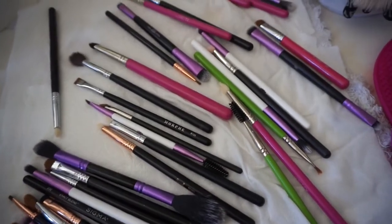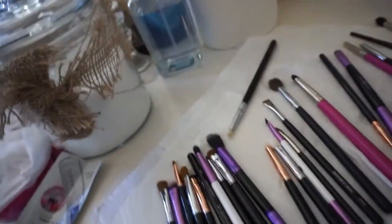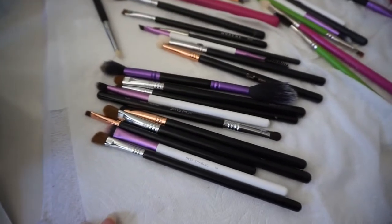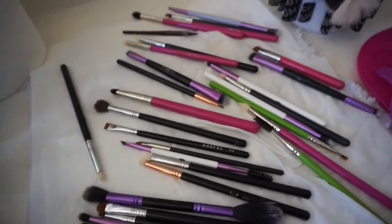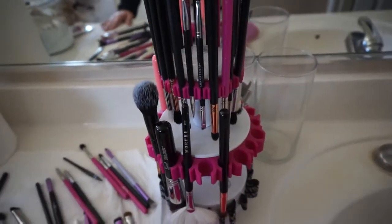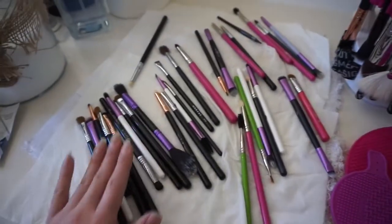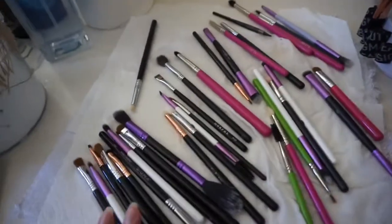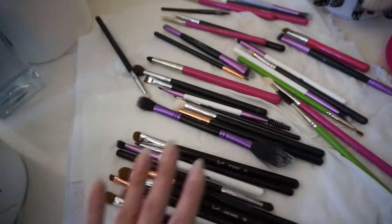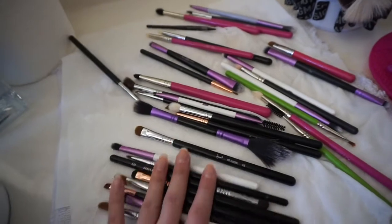Alright guys, so I just finished cleaning all of my brushes, finally. So many of them. Well, at least the main ones that I use. So now I'm just gonna let them dry, and I'm just gonna finish cleaning my makeup area.